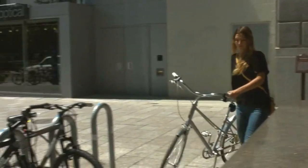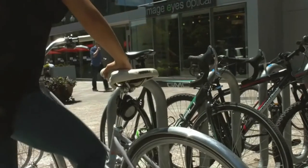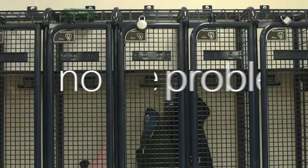At Fuse Designs we put a lot of effort into designing our products. We love the NOKE and we think you're going to love it too. In order to bring the NOKE to market we need your help to pay for tooling, raw materials and production. As a way of saying thank you we're offering the NOKE at $30 off the retail pricing. Please make a pledge today and help us bring this exciting product to life. Thanks for your support. The peace of mind along with the convenience you'll gain by incorporating the NOKE into your life makes it a great investment for you and a great gift for friends and family. No key, no problem. Fuse Designs.